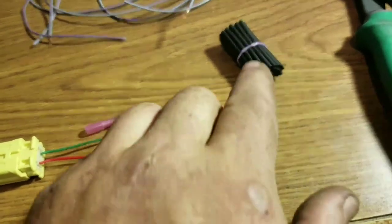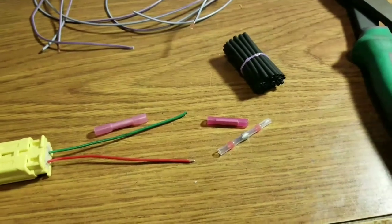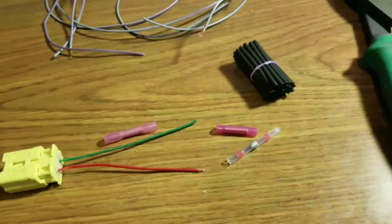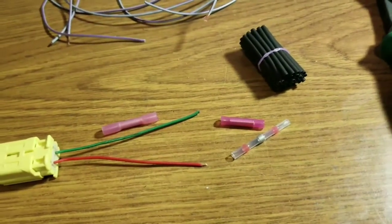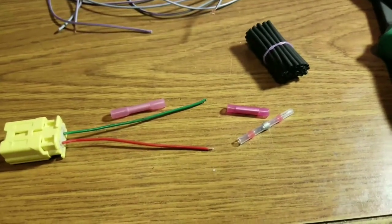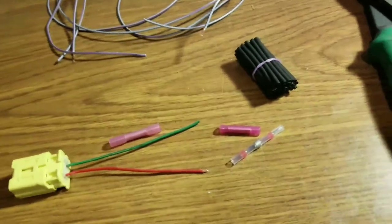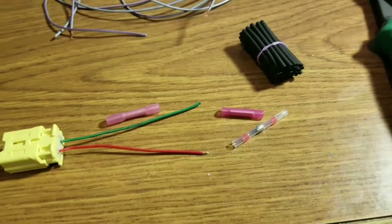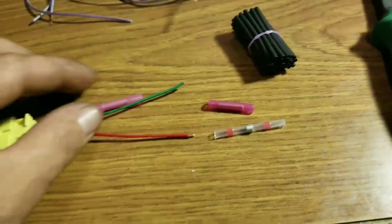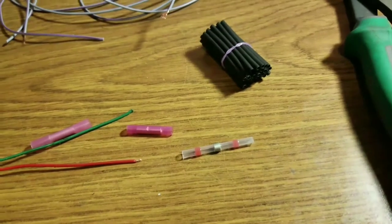The reason I prefer soldering and heat shrinking, or using the solder seals, is that if you have six or seven wires you don't even have to stagger them — using either of these two methods, the wire diameter is barely over what it was original. So you can do a repair, put the factory wrapping back on, and it's almost impossible to tell. It's going to last long-term because both of these methods have adhesive in them, unlike the heat shrink butt connector. Both the solder seal and solder with heat shrink seal off the wire and protect it from weather.